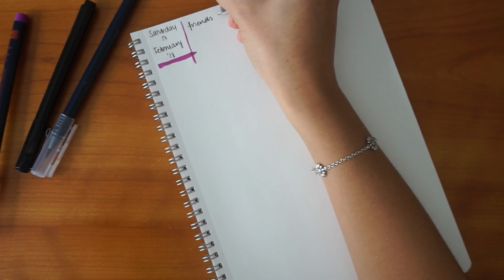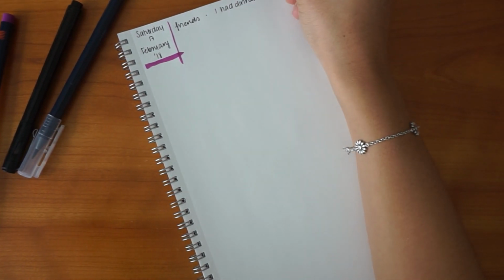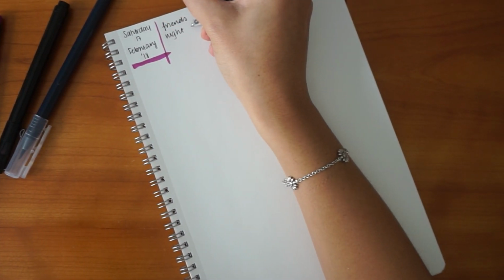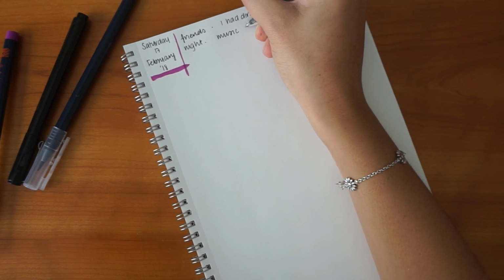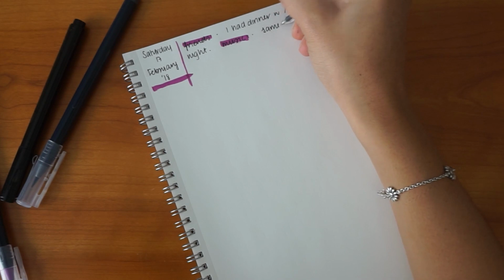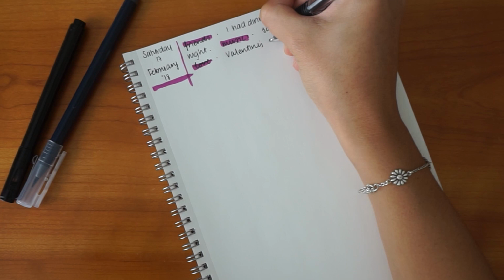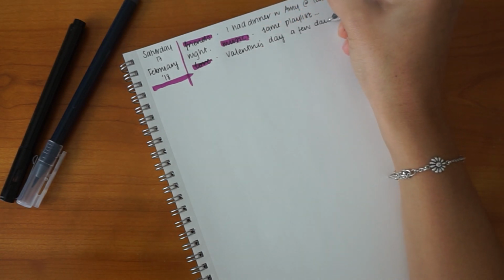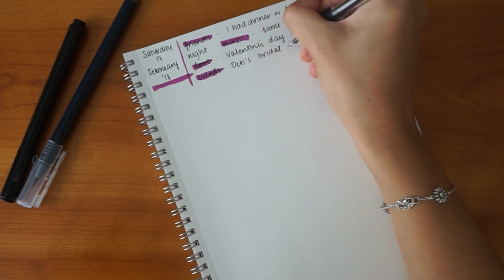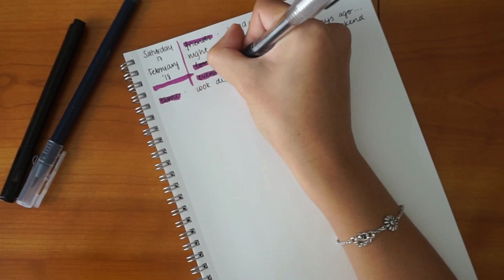I love to do journaling at a cafe where I order a cup of coffee, and I just sit down and write down my thoughts, and it only takes about 10 minutes. So sometimes I do it at lunch during work or on the weekend, sometimes when I have brunch on my own. It's just nice to take some time out of your busy schedule in the middle of the day and just sit and reflect and think about what really matters, and that is your life. And sometimes I also do this late at night as well, just before I go to bed. It really depends on my mood.